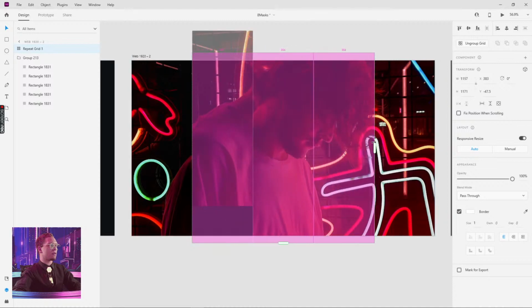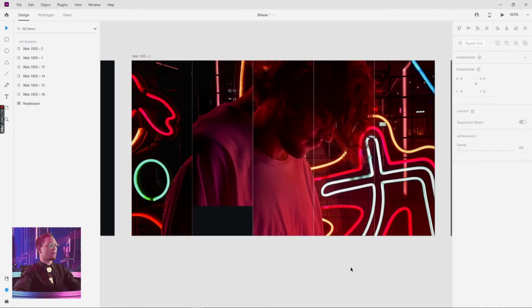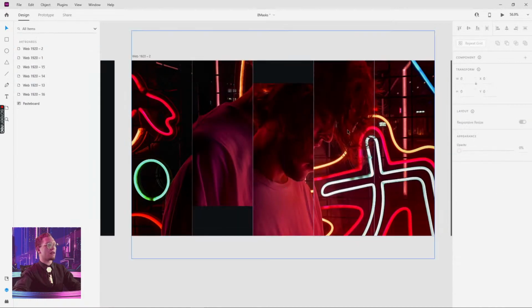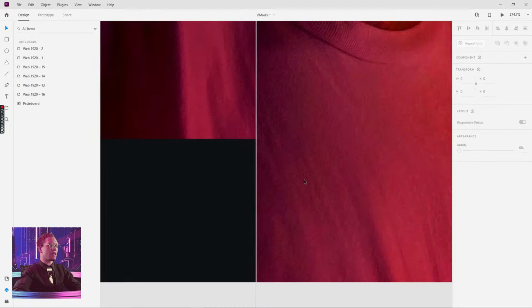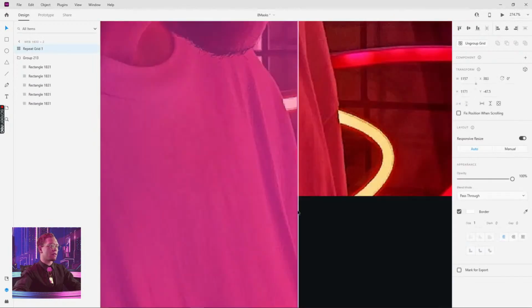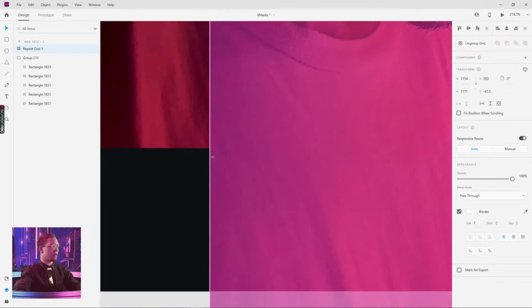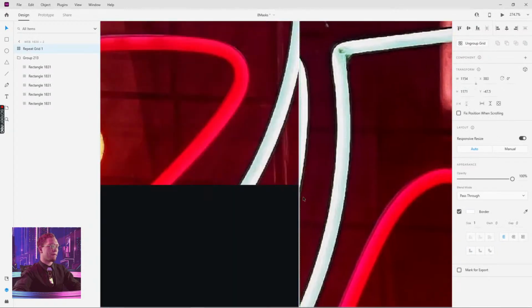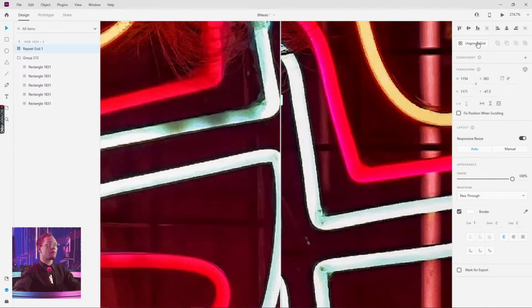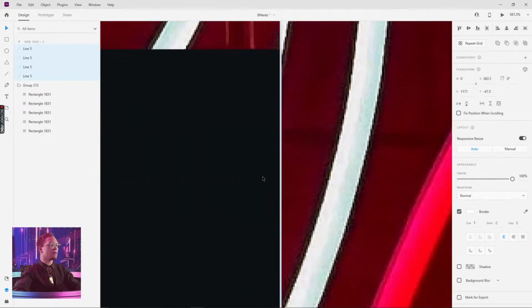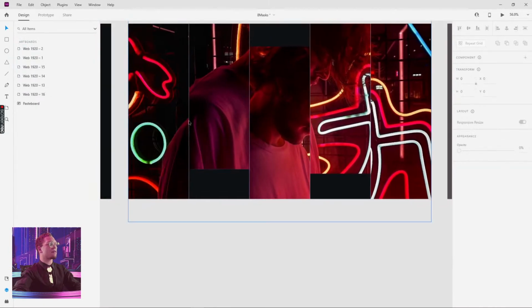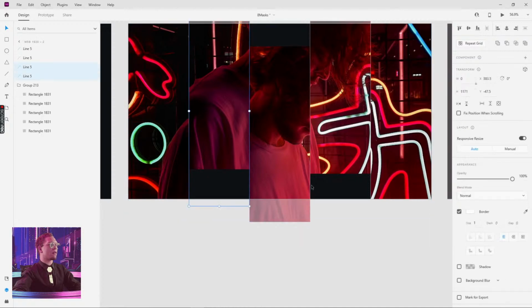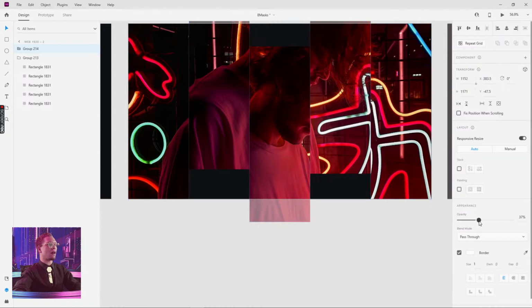And I'm going to pull these right about where the different pieces end here. There we go. This one is a little bit off. I'm just going to ungroup it. And actually I think it's fine. So we have pretty much grid lines that we've manufactured here. I'm going to group them. We don't need them to be 100% obvious. We're just going to leave that there.